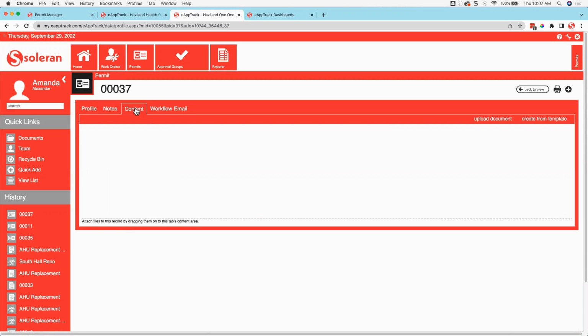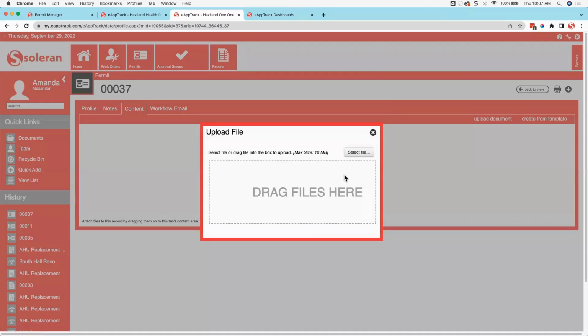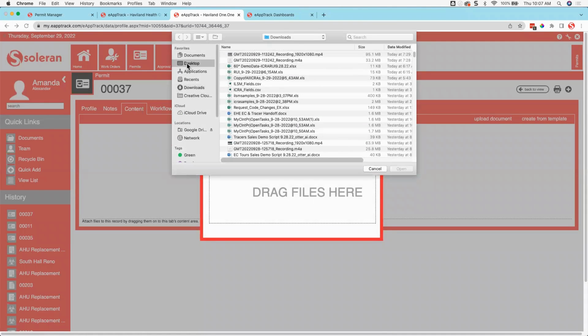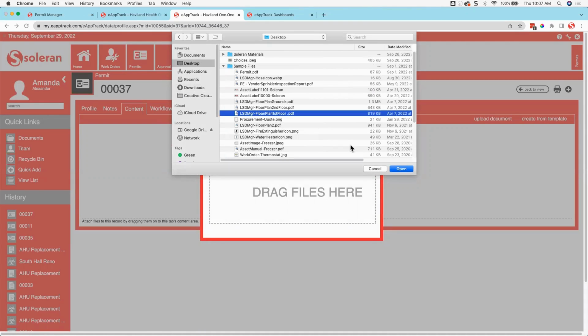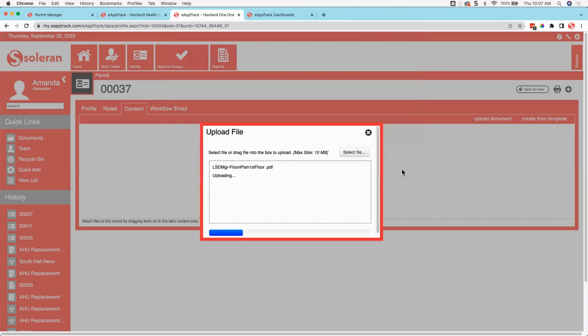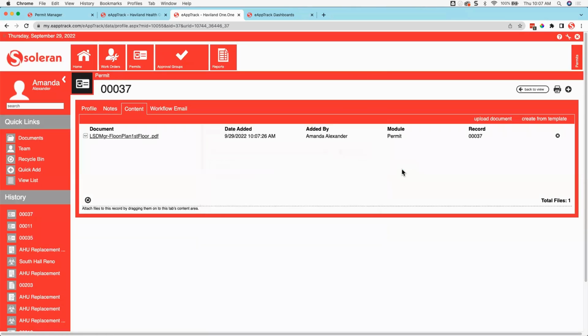This can be especially helpful if there's some floor plans or related documentation that you want to upload so that everybody can access it in the system for that particular permit. We'd be able to click upload here, and we could select a file or drag and drop it from a file folder here. I can go to my desktop. I have a floor plan here for us that we can use and attach it there. We can make as many attachments as we need to this particular permit so that we can have them for reference along the way.